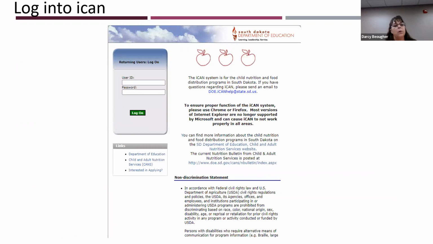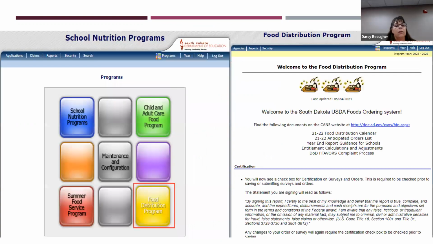So your first step in placing orders is you want to log into ICANN. Once you log into ICANN, you will see one of these screens, depending upon your user rights. If the screen on the left appears, you have access to multiple programs.